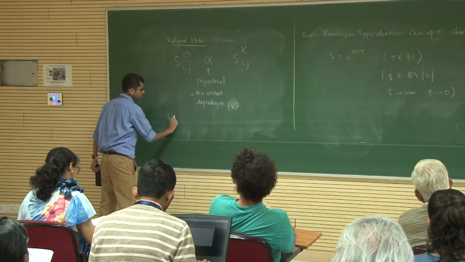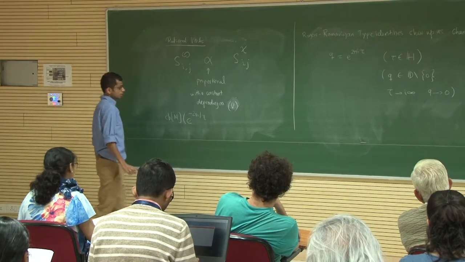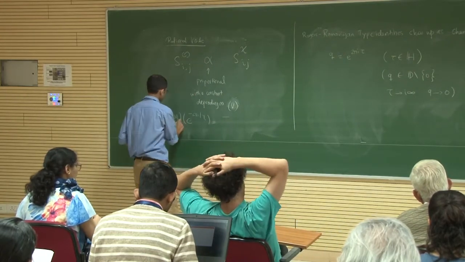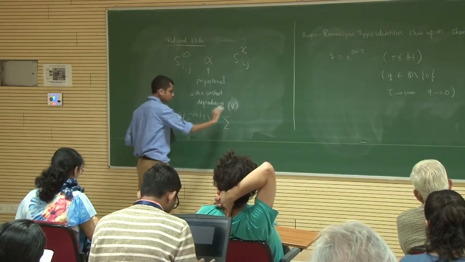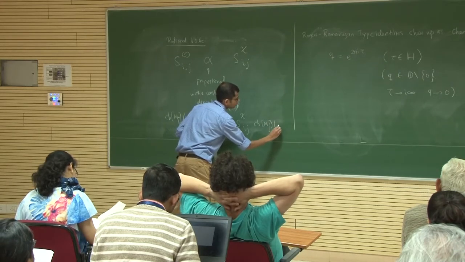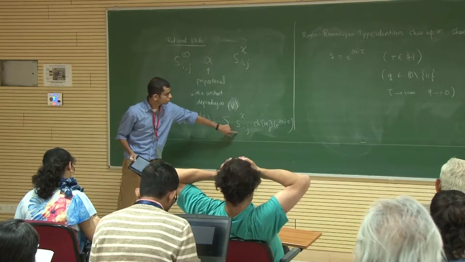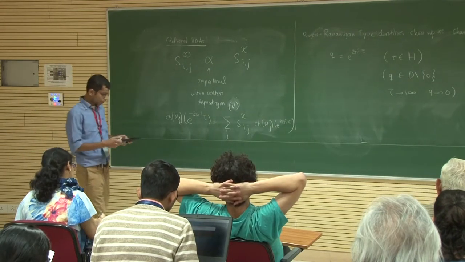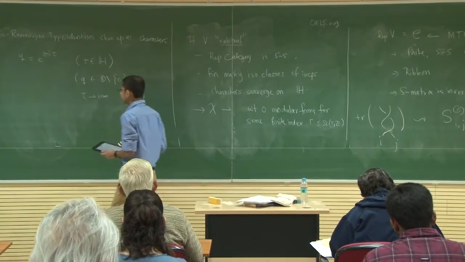So you look at one module. In that, you do the S transformation. I'll tell you what it is next time. So tau goes to minus 1 over tau. So q goes to e to the minus 2 pi i over tau. So take a character of one of the irreducibles M_i. You do this S transformation. Again, there is something else that you have to do, but forget about it. Turns out it can be written as a combination of the other characters. Okay. So the modular transformation properties of these Q series actually tell you categorical information. Okay. All right. So that's why the categorical information is very important.